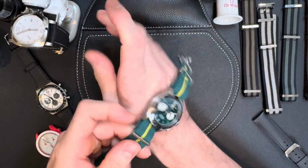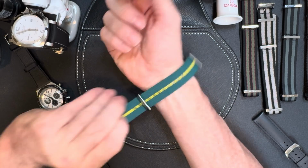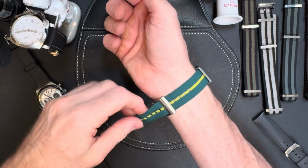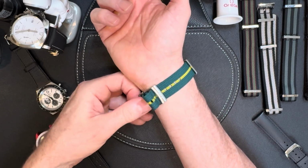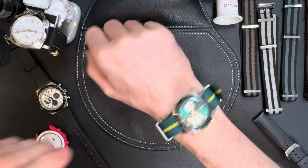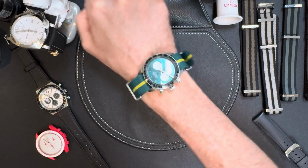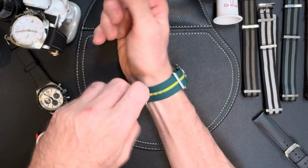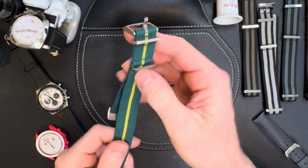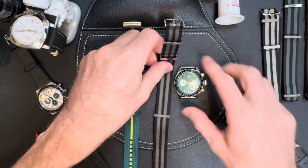It's a very short strap. Okay, very short NATO strap. I'm not liking this strap. I mean, it doesn't feel cheap, but I'm not liking it. Right. I'm not trying not to like this strap, but I don't like it. Look at the position. Yeah, that's not for me. That's not for me. Let's take it off this. So that's what it comes with. Not a fan. Let's get out a strap that I think it'll go on.